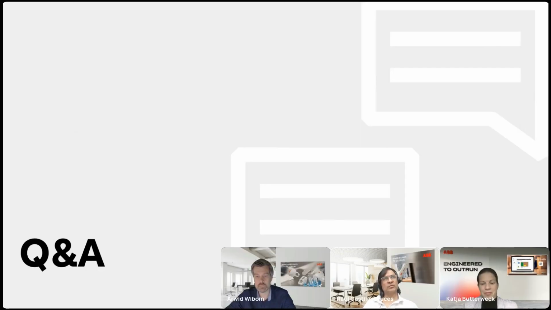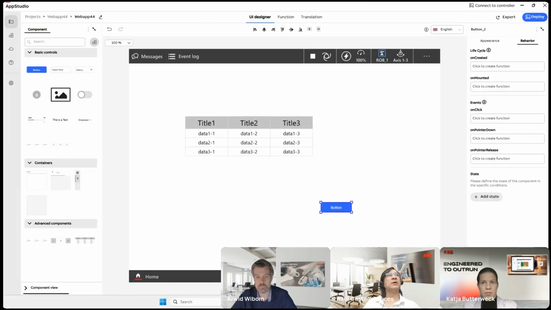Currently, when you drag and drop an image element, you can resize it to have the desired dimensions. And there are three options for how the image fills the container. Katja, can you share the AppStudio maybe to take a look?